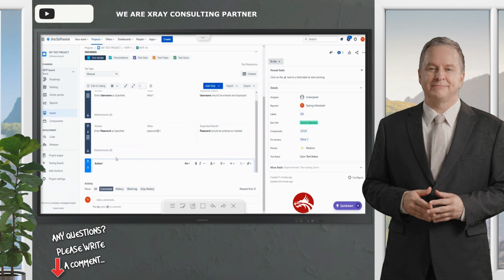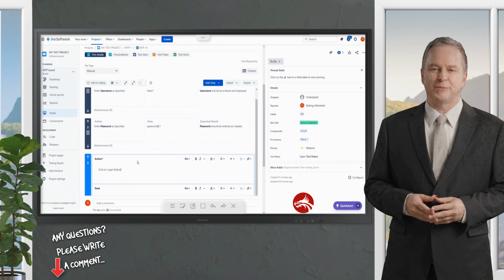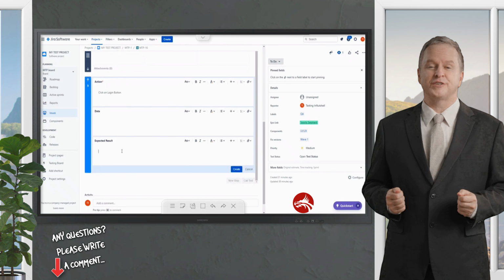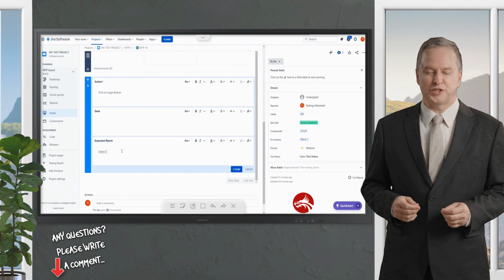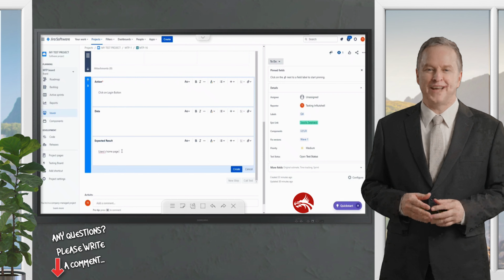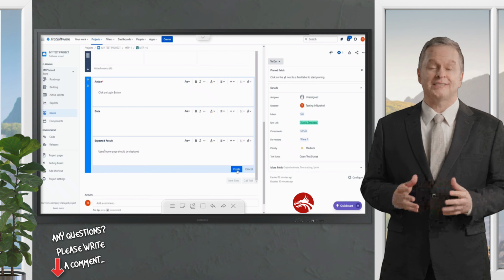And we were done. Let's quickly create a new step here, which is the last step. So, click on Login button. And there's no data to support it, because that step is a click operation. Assuming that, this is what the expectation is, the user's homepage should be displayed. This is where we'll be making it clear, and just say, Create.